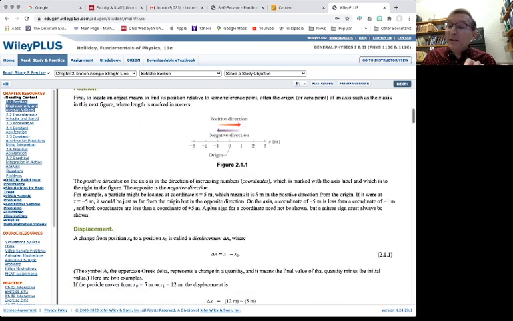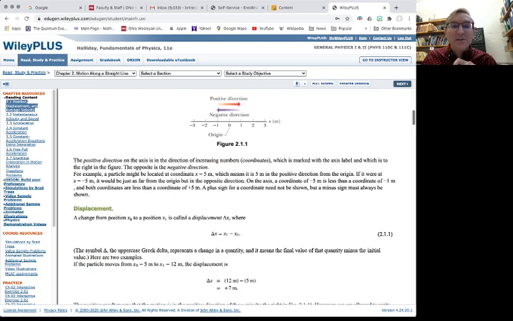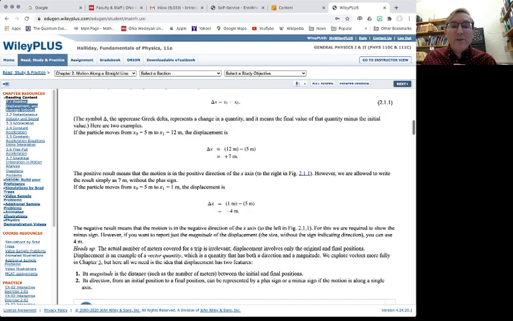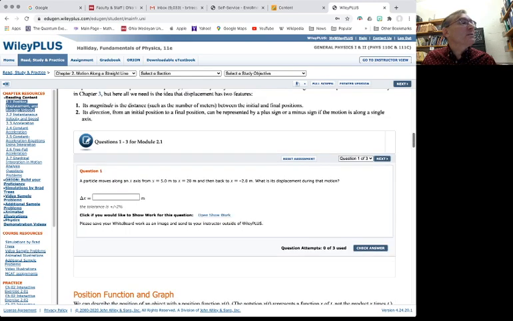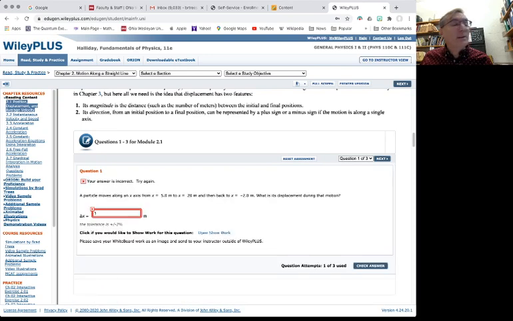But this is an interactive textbook. This is why it's digital. So you're going to have a lot of figures, and you're going to have these little built-in questions. You see, here's the first set of them. These are meant for practice, just to see if you're understanding what's been said. You don't have to do them for points. You can try them if you want. You can enter an answer. I'll just enter a number, and then I'll click Check Answer. And if I'm right or wrong, it will tell me. Whoops, I got the answer wrong.